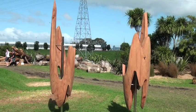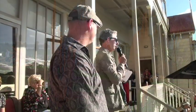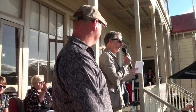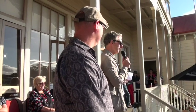This task was quite difficult in the rain. As you'll see, many of the sculptors have tried to produce a very particular finish to the timber because that's been required by the form that they've been working on, and under the circumstances of the weather, this period has been quite tricky. But what I really liked about the work was that, again, there are two forms that you can stand between and walk around, and they're of a human scale, so you get a sense of intimacy with them as well.